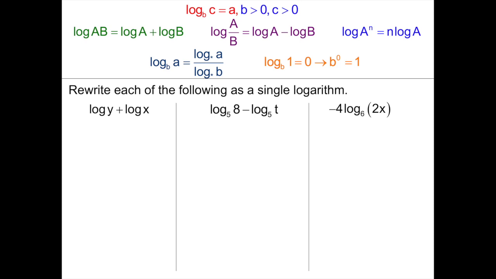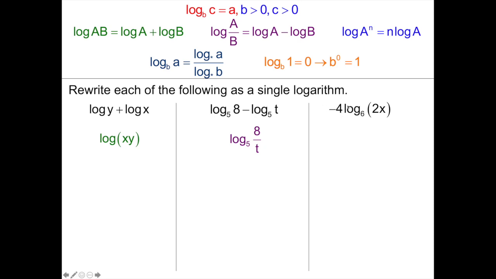In this first expression, I've got the log of y plus the log of x. Again, if we're adding, we multiply, so that becomes the log of xy. For my next one, I'm subtracting, and one thing we need to realize here is that they have to have the same base. And when I'm subtracting, I divide.